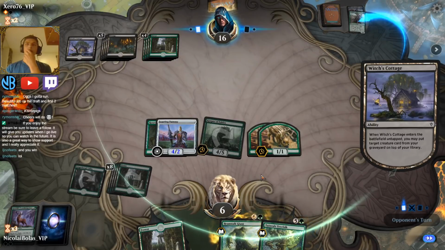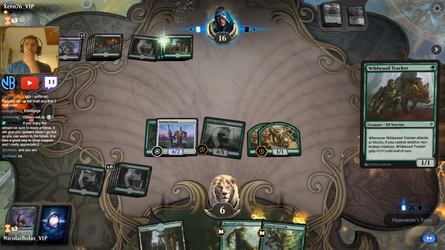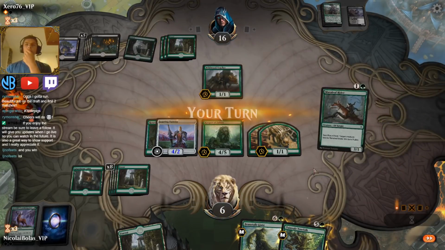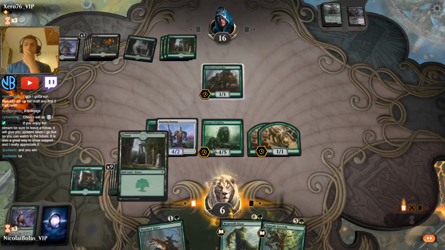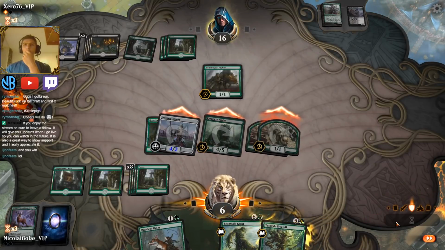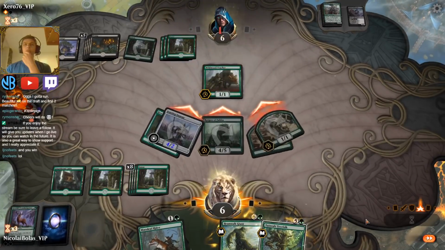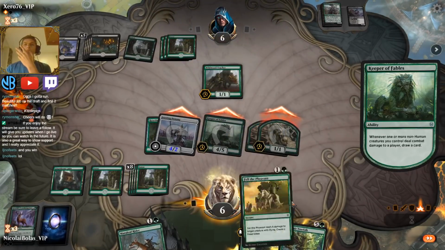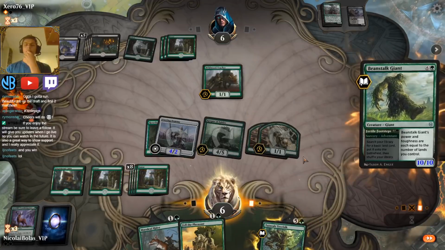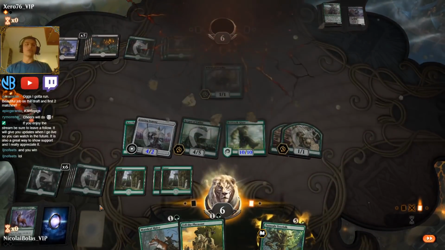What are they getting back? Oh, the Garenbrig. Oh, that's too slow, mate. I get to make a 10/10 or something absurd. And now I know what you're drawing. It's sad because I can't even really... I think I'm going to side out Fell the Pheasant for a land or something. Boom. Let's go.